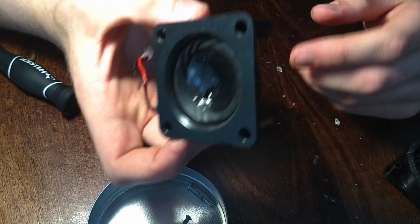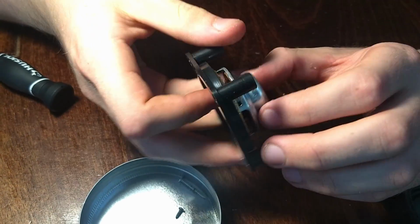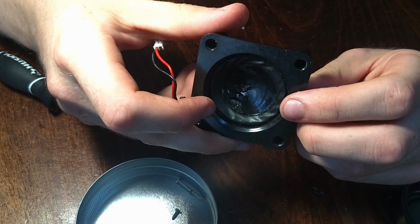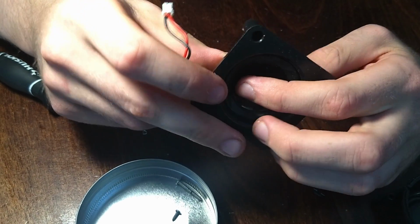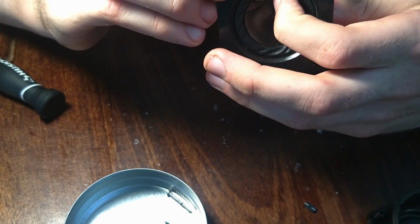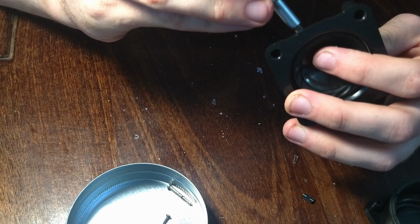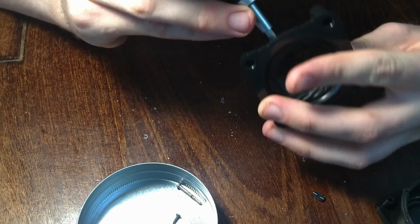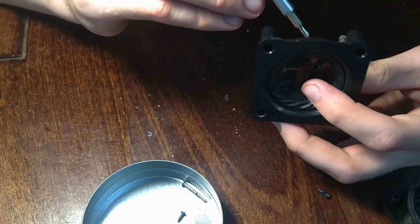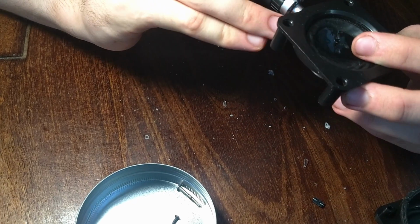Alright, so that actually seems to be as far as I can go. This in here is basically encased. Actually, I might be able to view it from the side. I can see the pellet in there. Potentially. I can actually see where the pellet hit. I can't currently see the pellet, but I can see where the pellet hit.